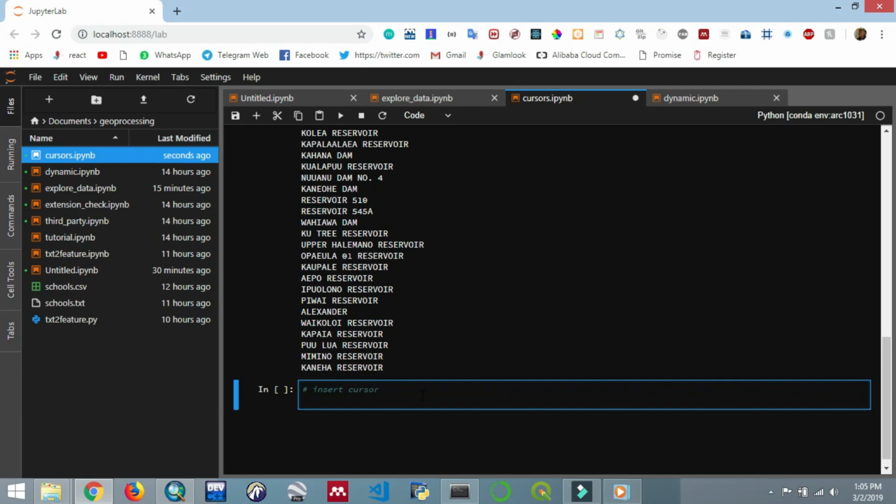So we'll just create a new cursor, cursor 1, and use arcpy.da, the data access module, dot InsertCursor. Then the insert cursor takes in 2 parameters. That's the feature class and also the fields. So you'll just work on the dam name.